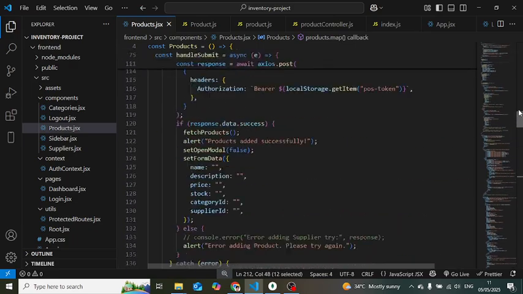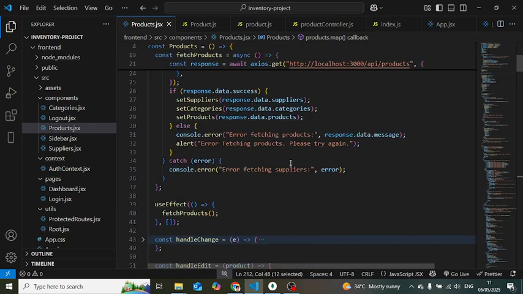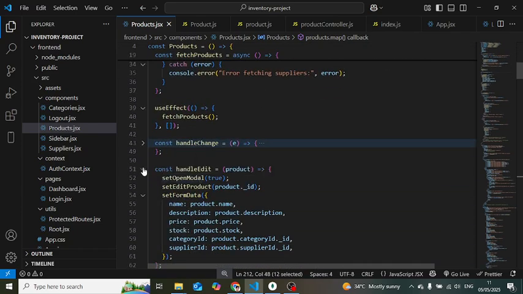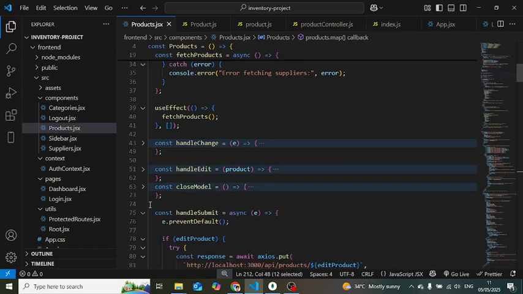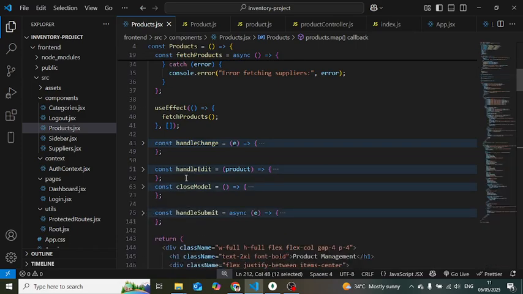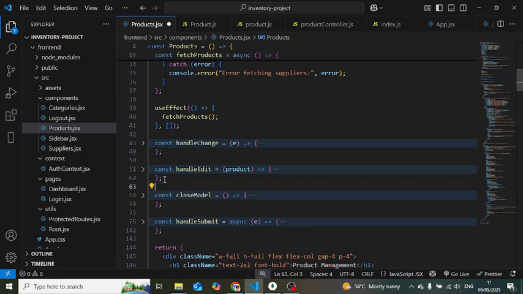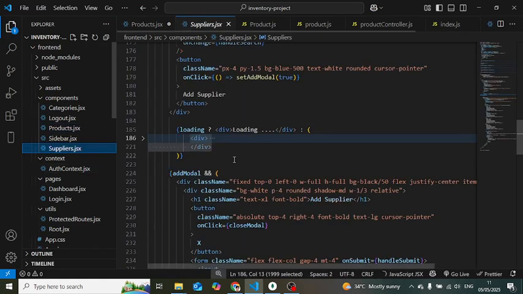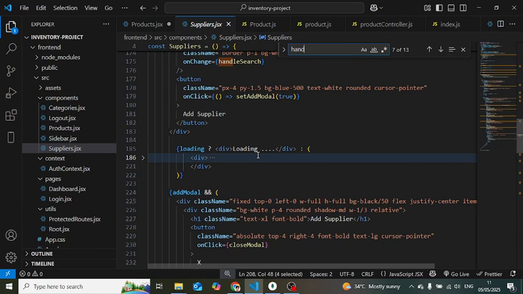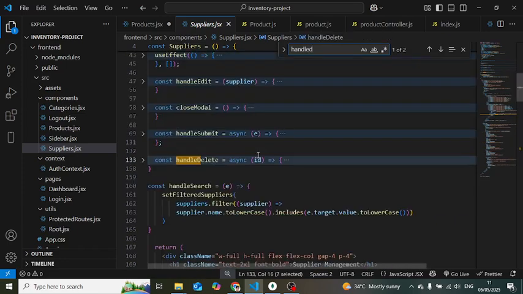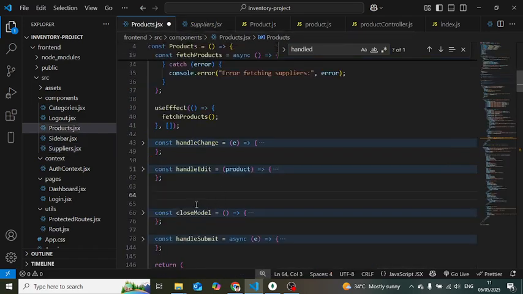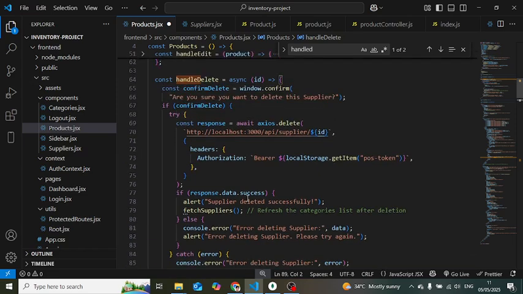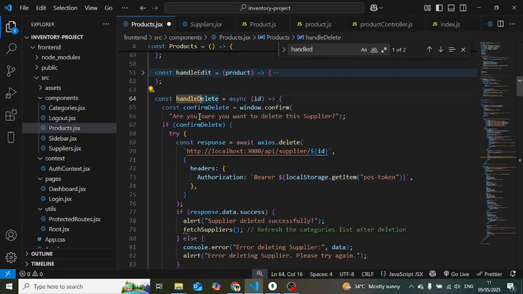Let's create now handle delete function. Handle delete, confirm, are you sure you want to delete this product?